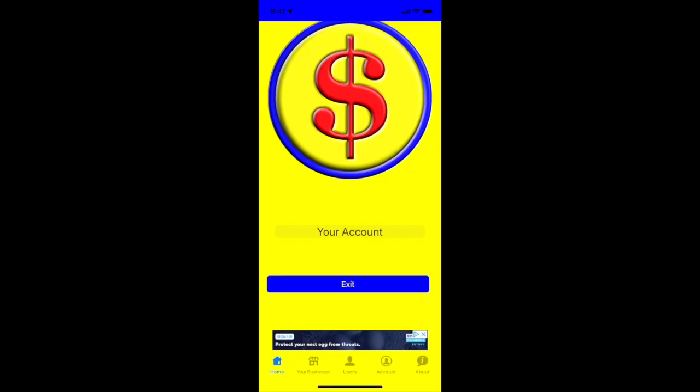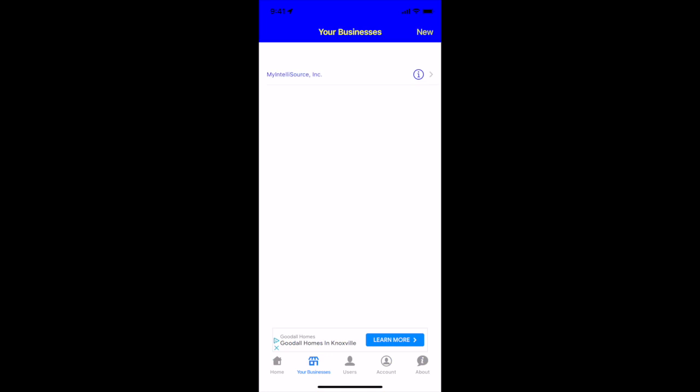I am already logged in and sitting at the home screen. I'll click on the Businesses tab bar option to start. Then I will click on our company row in the list of companies. This brings up the business home screen with options for entering business information. This section covers creating customers, so I will click on the Customers tab bar option.